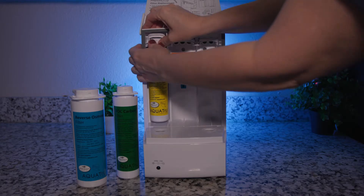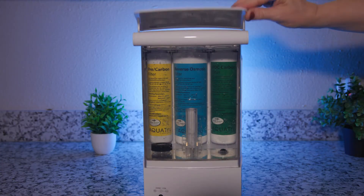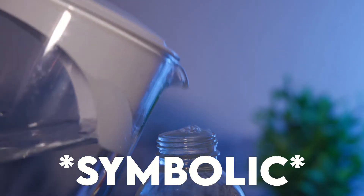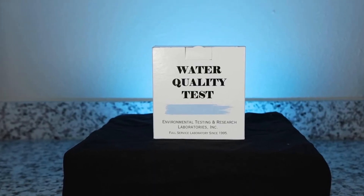For our lab testing, we assembled and primed each countertop water filter precisely according to the provided instructions. We then took samples of our unfiltered tap water and the filtered water provided by each filter unit. Finally, we sent all samples to an independent lab for analysis, and once we had received the lab reports, we compared the level of undesirable impurities and contaminants before and after filtration. Please keep in mind that this before-versus-after testing is not an exact science, and you won't get 100% accurate results for several reasons such as fluctuations and interferences. Also, we can't test for the reduction of substances not present in our water.